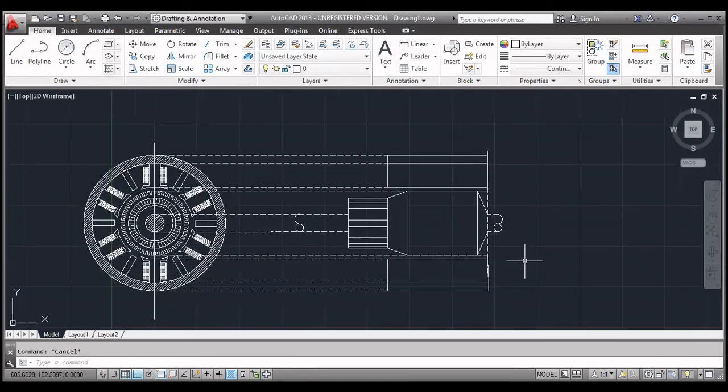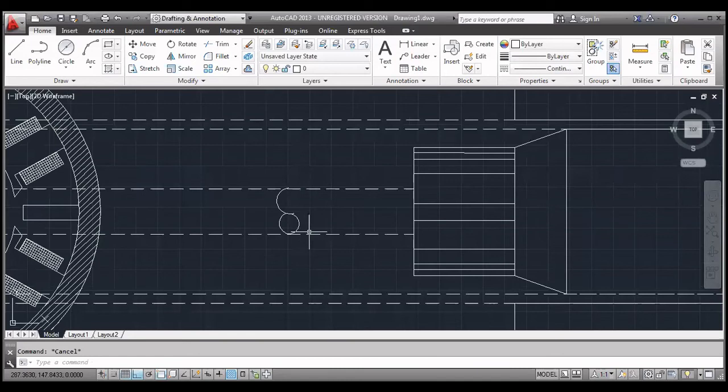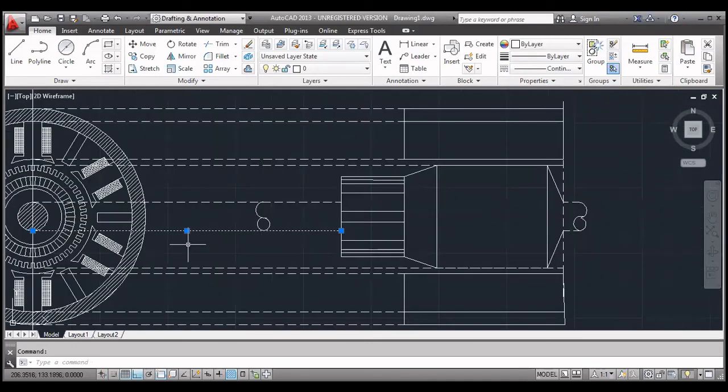Now you can see here, I'll convert. Now I'll convert this also in continuous, and I'll pull it here.